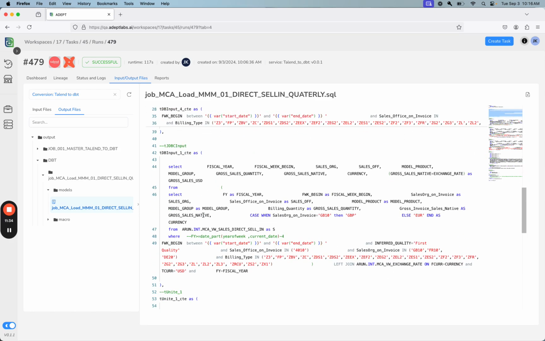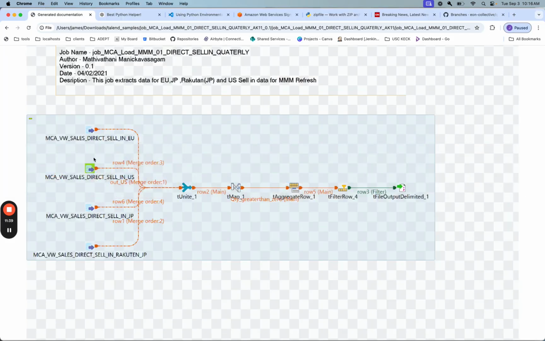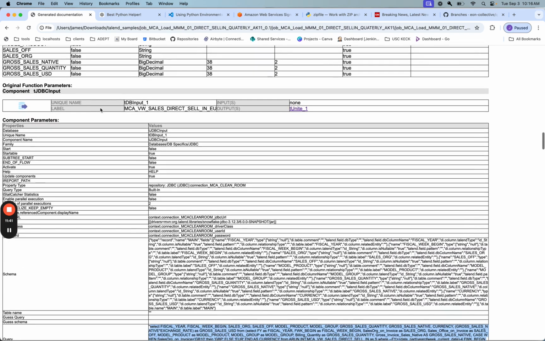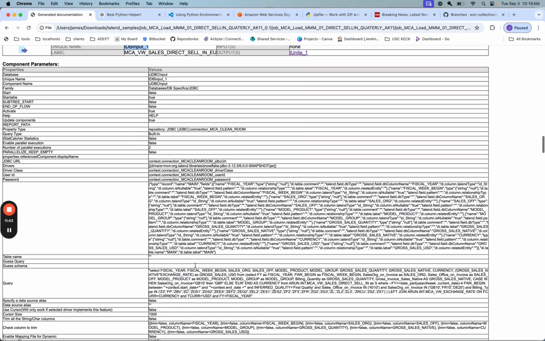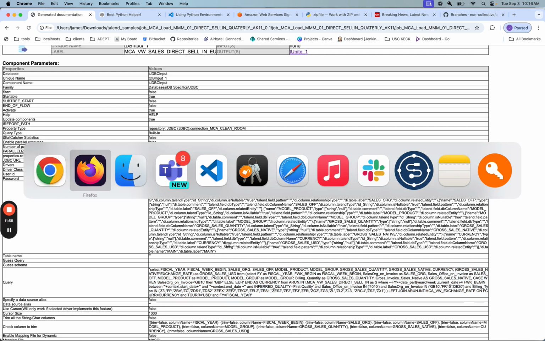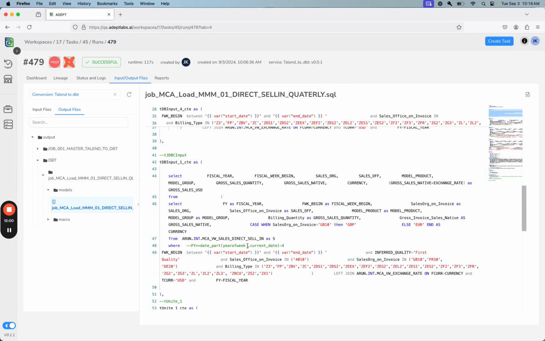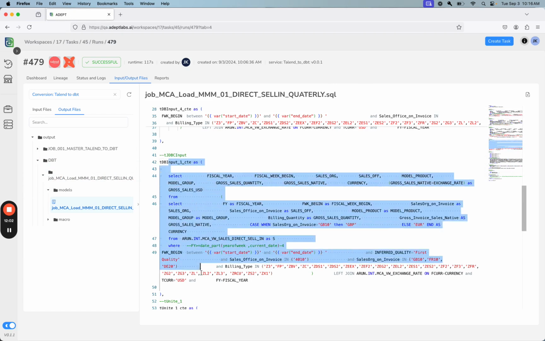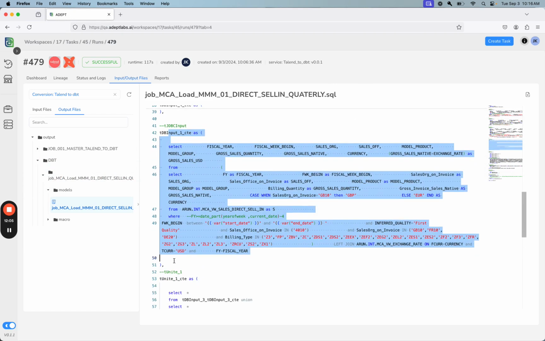I want to focus on TDB input 1. That's the component that we had looked at over here. And I'm assuming it's this one, TDB input 1. Yes. So this is the one that has this query. It looks like it's looking for this. I want to see there's this list that it's doing off of. Z3, all of that. So here's TDB input 1, represented from Talend over to a CTE within the DBT project.